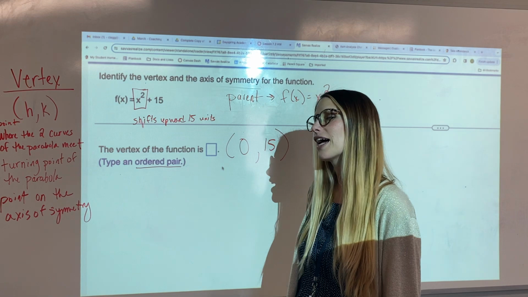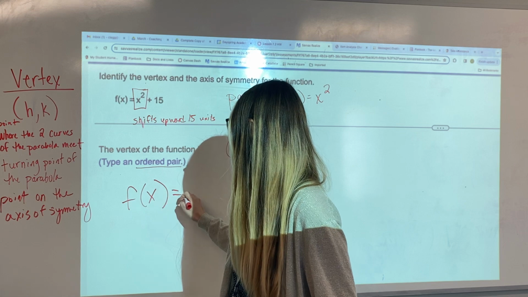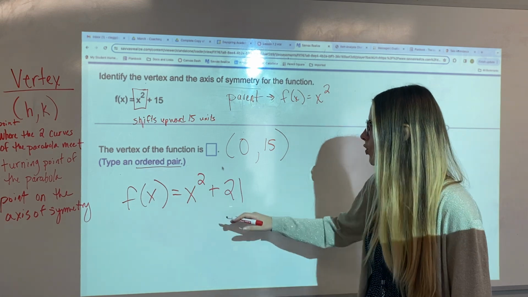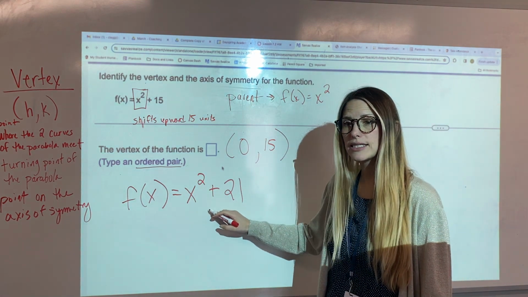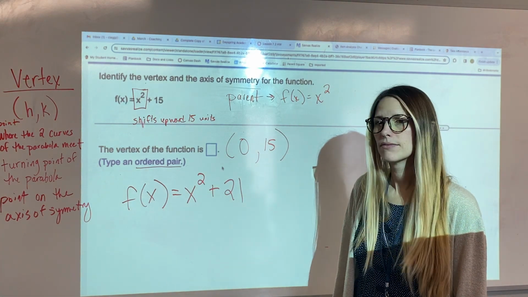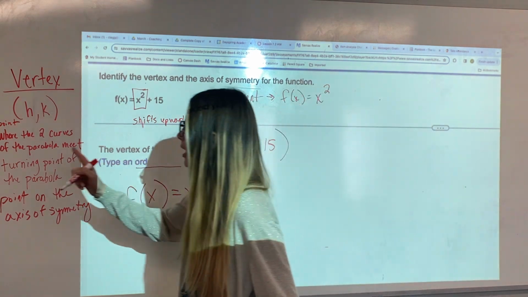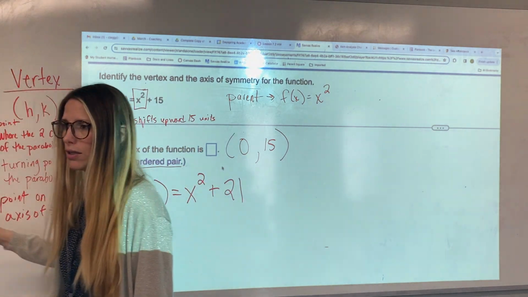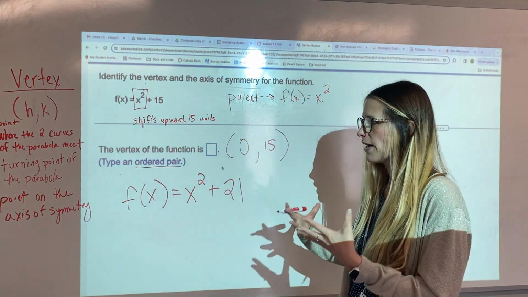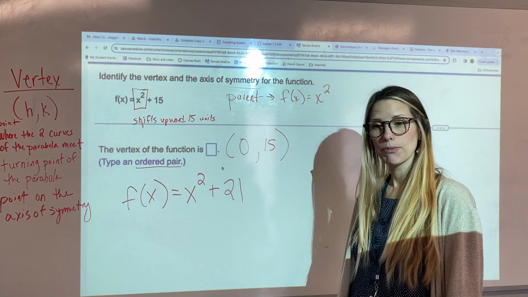What function did you get, Emily O? f of x equals x squared plus 21. How does your little baby look different on the graph than the mommy and daddy? It looks exactly the same. So the little baby would be in the same exact position? No, 21. What about 21? It has a plus 21. How does that affect the graph of the little baby? It would go up 21.